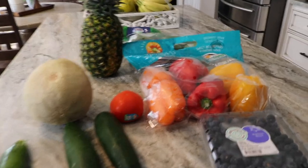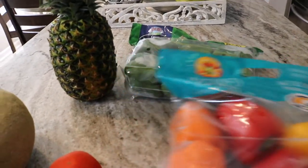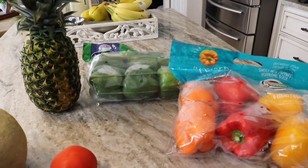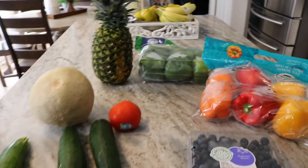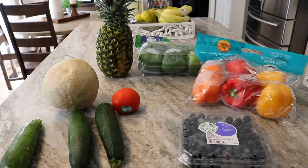And then we're going to do chicken fajitas with some cauliflower rice that I put Rotel in. So that's why we have so many peppers. Three of the peppers I will dice up for my breakfast, and then the rest of the peppers will be used in our chicken fajitas. And then I have my little tomato there for my sandwiches. So we're going to get started working. My husband is over here ready to get started chopping up all these fruits and veggies for me.